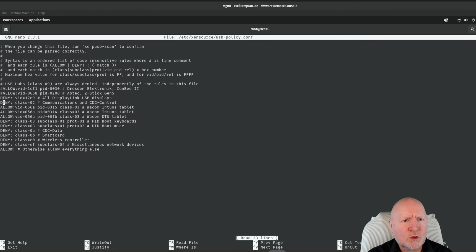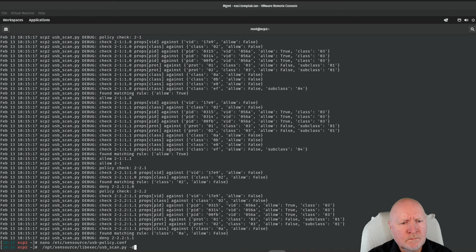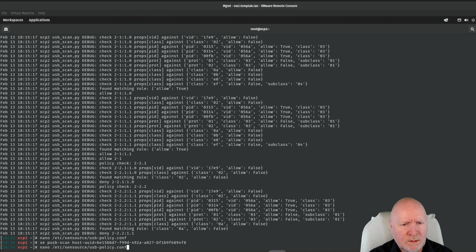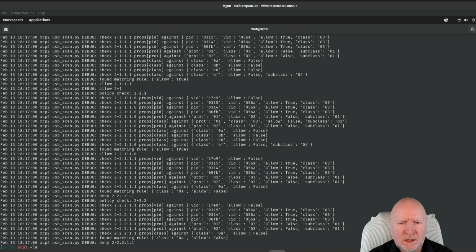So if we then comment out that class 2 device, just save that, and I'll run the command again to parse that file, and then we'll run our scan again. So we still haven't found it. So I'll have a look in the log file. And I know there's blocks down here, for instance, still against a class A device. So I'm looking for that again now.